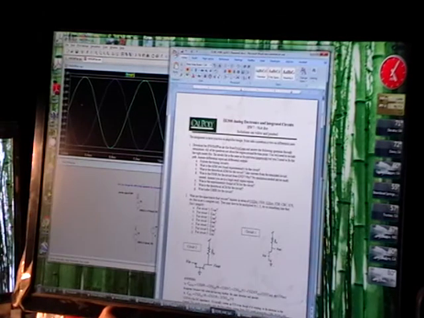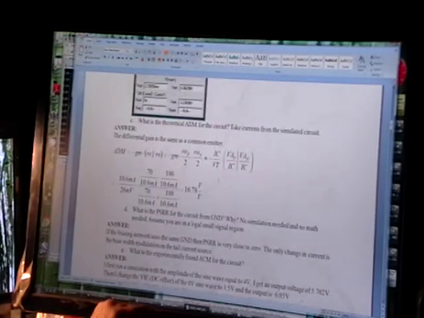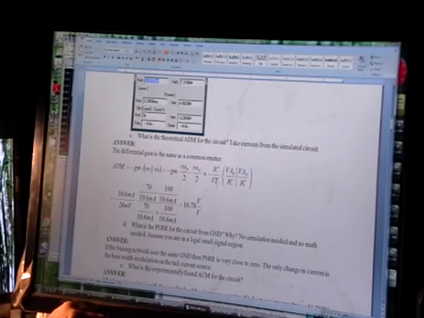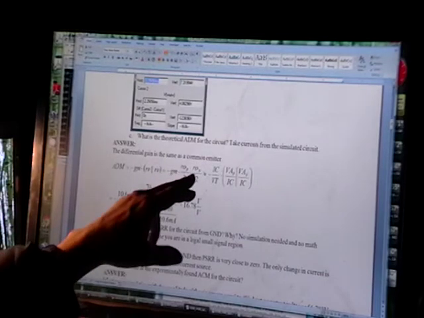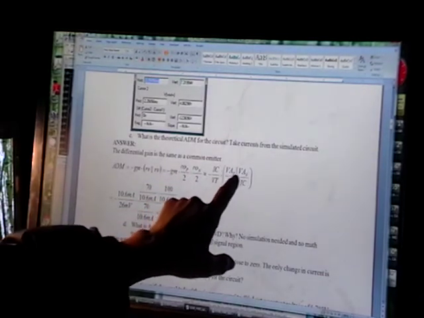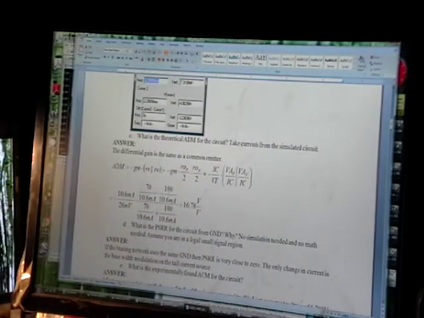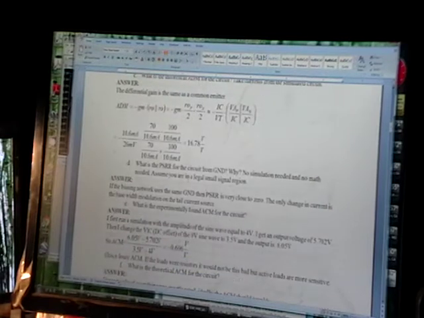Okay, not sure if that was more confusing or less confusing. So that's how you would find the differential gain. You find the maximum top to bottom, and then you actually have to double that. And then for theoretical gain, the gain is the same as a common emitter, and the circuit that I gave you had an active load, so you have ROP, RON. These values, the early voltage, come from the model file. The currents, you go to your simulation and see what the current is going through your circuit, and just plug in the values for that.